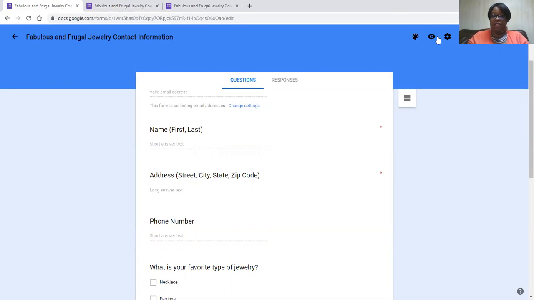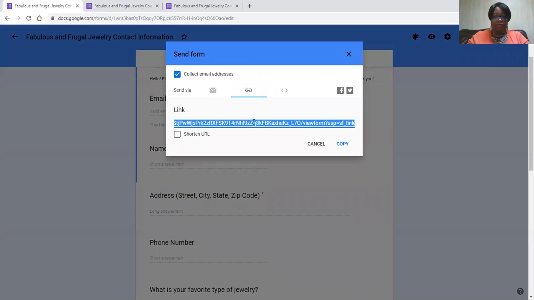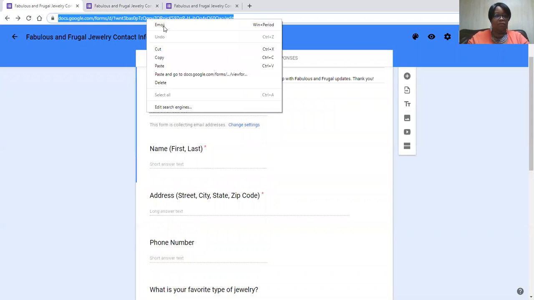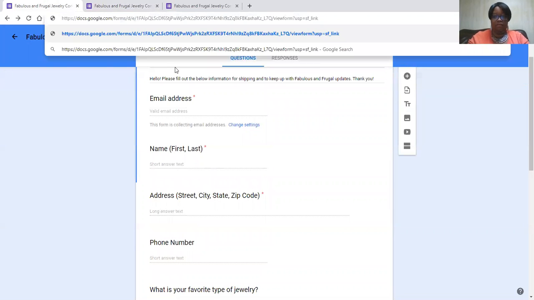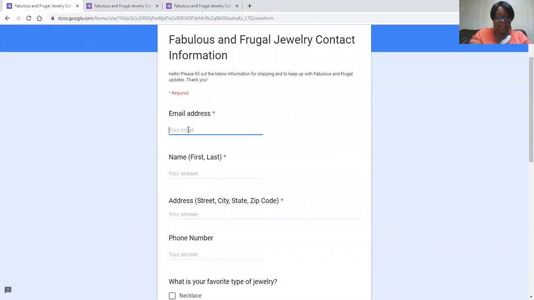So let me get just a second, let me get the link. I'm going to copy. So this is how the form comes up. So let's look at it.